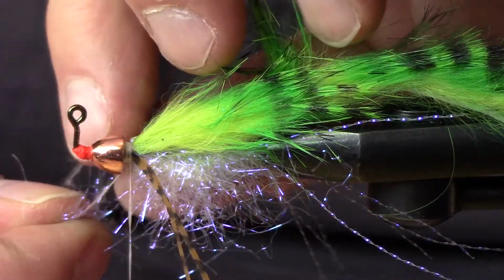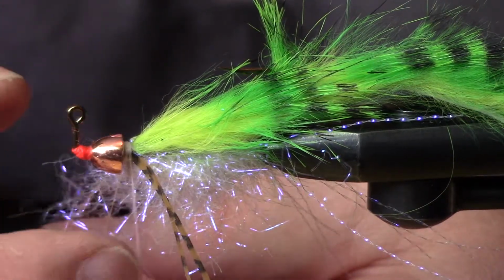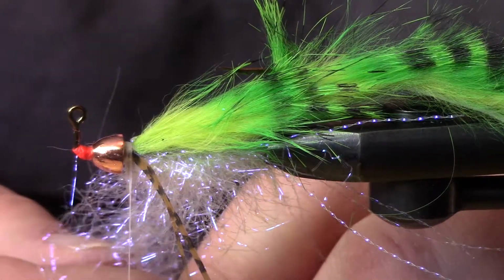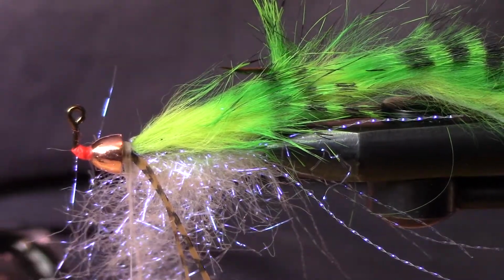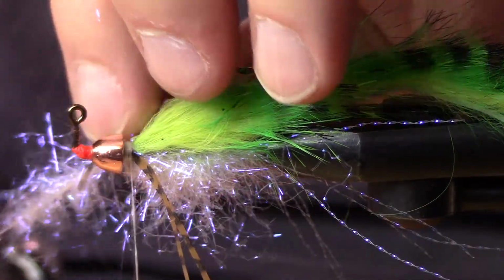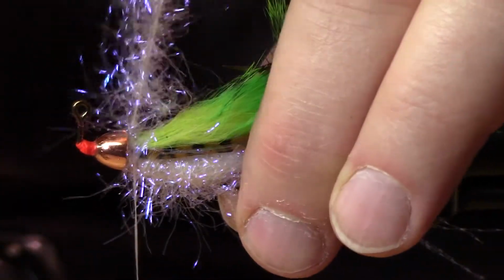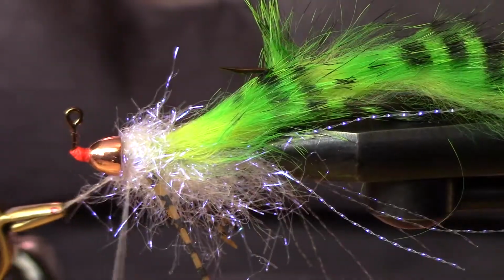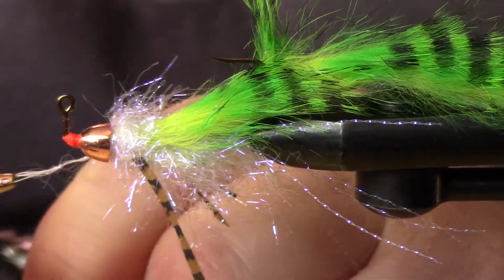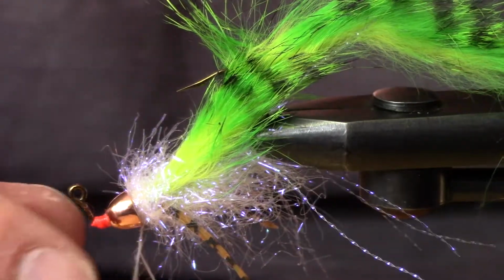Those legs out of the way. There we go. Do a twist. Okay, make sure your legs aren't getting caught. Okay, pull back your legs and then put your dubbing in there. Just to kind of fill that space in. There, capture it. 1, pull tight. 2, pull tight. 3. 1 in front, pull tight. 2, tight.